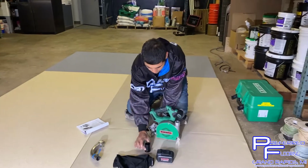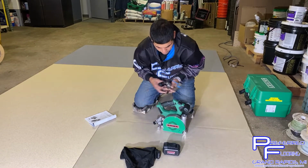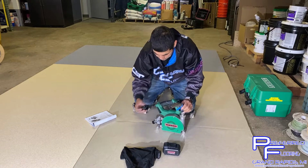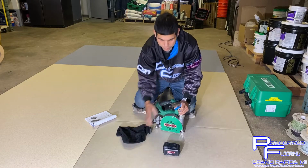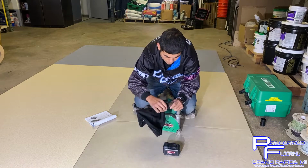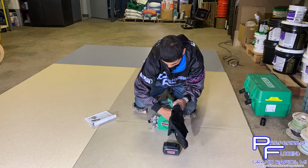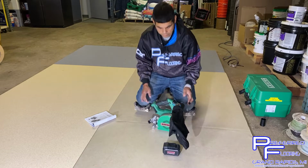Yep. All right, and then this one here is actually to hook up to a vacuum, is what it said. So, look. It's pretty smooth. Then you hook that up to the vacuum. We're not gonna go through all that today. We'll just hook it right up to this. That way we can see the full cordless capabilities. We do have a cordless vacuum over there, but I think we want to test it to see what the bag is gonna do. Yeah, let's see how much it catches.